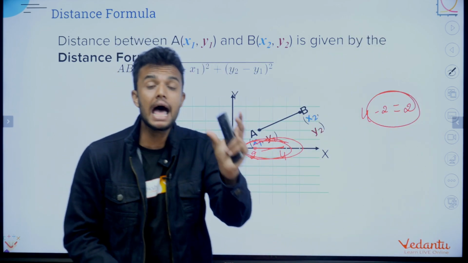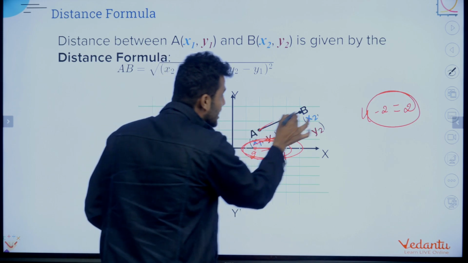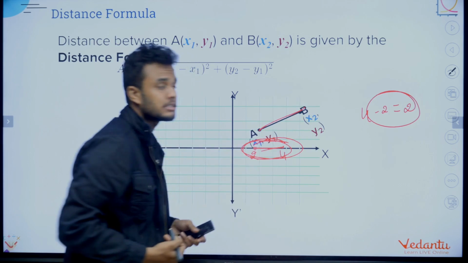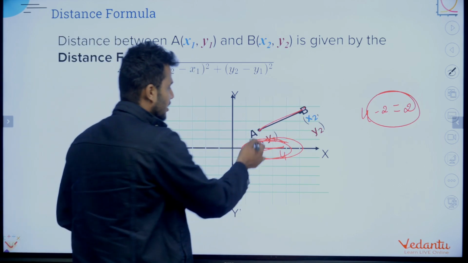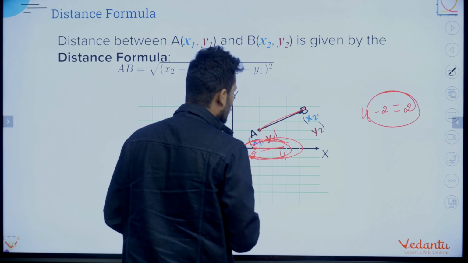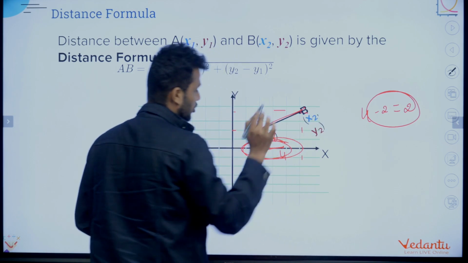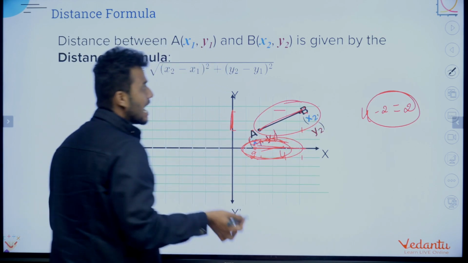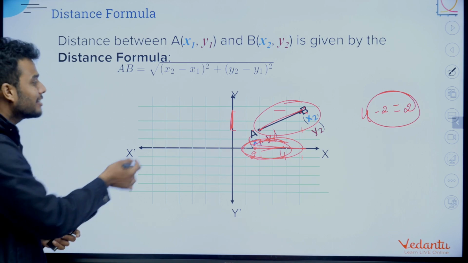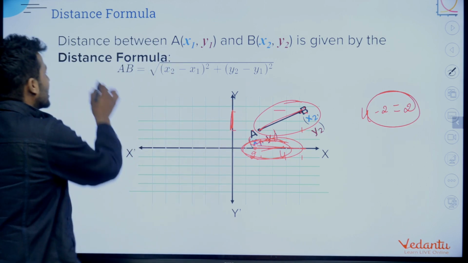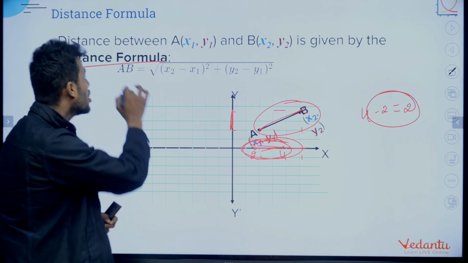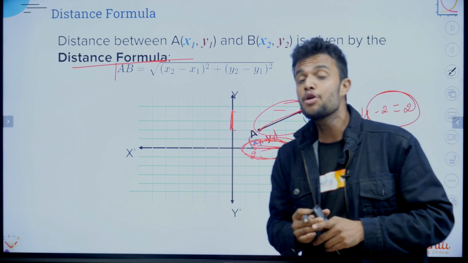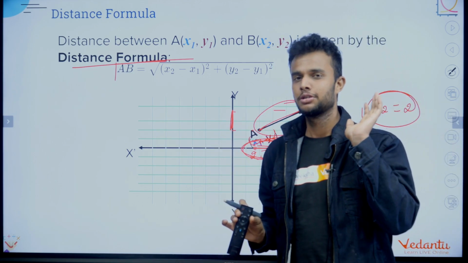But if the 2 points or the line lie in the first quadrant or second quadrant, any quadrant, for example, this is a distance. How to find the distance? Here, this coordinate is x1, y1 and this is x2, y2. This corresponds to this, and this corresponds to this. We want this distance. If you find these two distances and add them, you can easily find it. What is the distance formula? Students, you need to learn this formula. Don't worry. On Sunday, I will give you all the formulas in one shot.